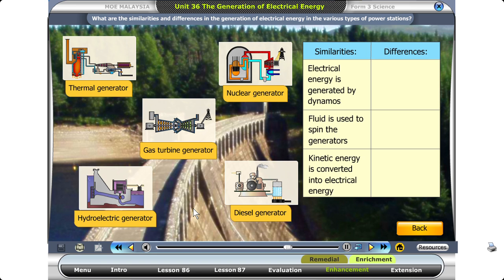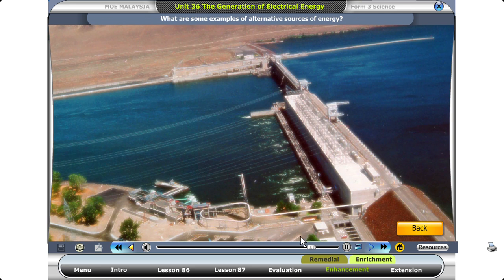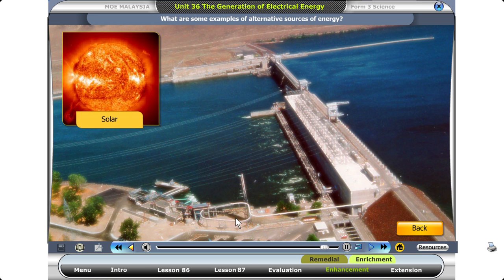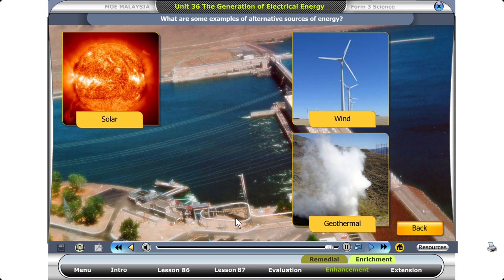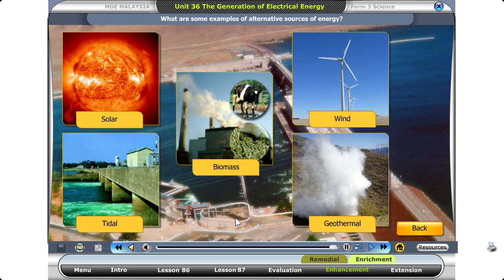The difference in the generation of electrical energy in the various types of power stations is that different sources of energy are used in the generators. Examples of alternative sources of energy are solar, wind, geothermal, biomass, and tidal energy.